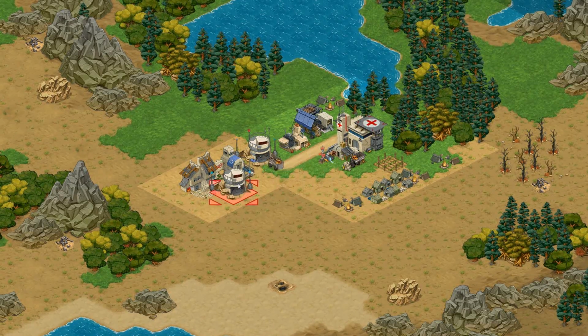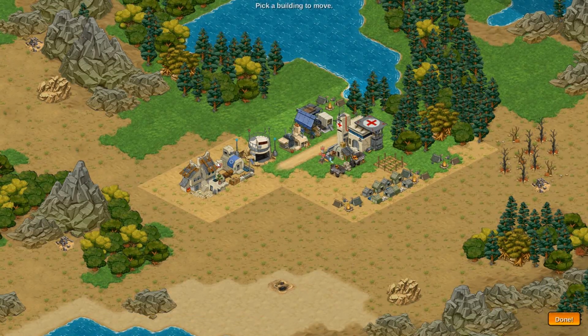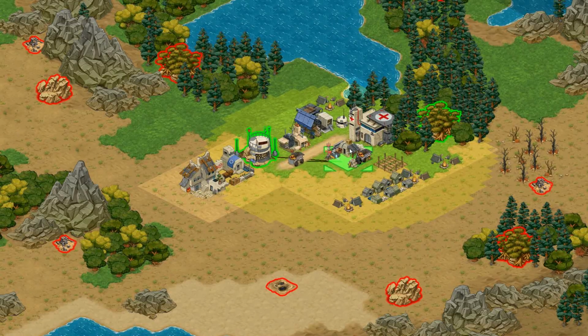Can't build that anywhere. There's not enough space there. No. Where's chat come up? Guild. What? Don't want anything to do with that. Right, let's see if I move something else then. Hospital. Move that back. Okay. Move that back a bit further.